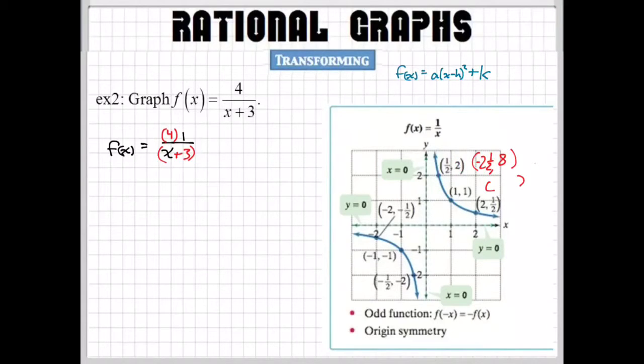So, what's our other point going to be? If I subtract 3 from 1, what's that going to give you? Negative 2, I multiply this by 4, I get 4. If I add 2, I'm going to subtract 3, so I get negative 1. Multiply that by 4, what's that going to give us? That's going to give us 2. So, now I can do a rough sketch of that one curve. So, I just have to go, let's see, negative 2 and a half and 8. So, negative 2 and a half, that's negative 2 right there. So, negative 2 and a half will be right there. So, I go up to 8. I don't have enough space here. Let's move this down a little bit.